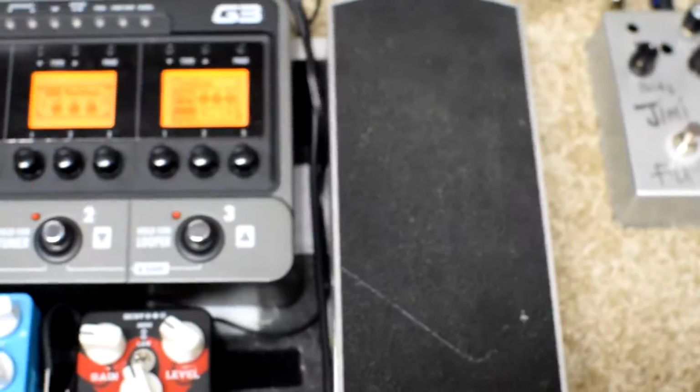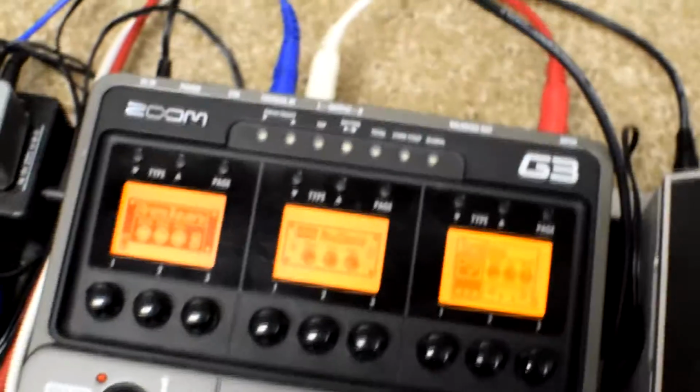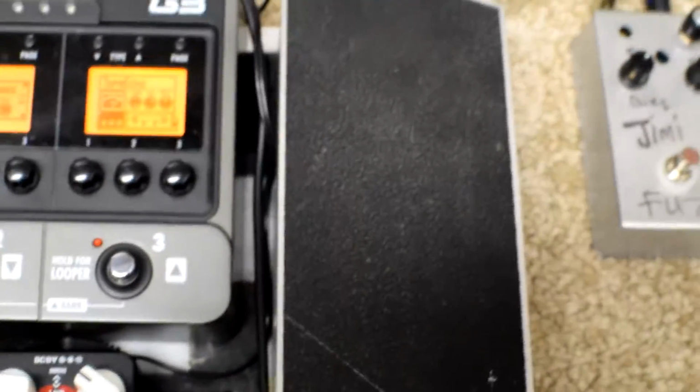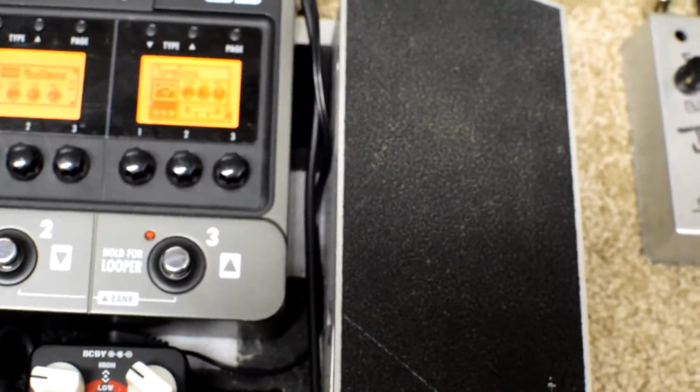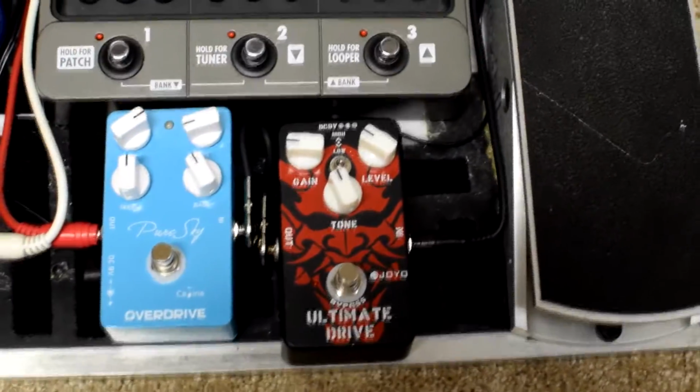Got an Ernie Ball volume pedal, which I really need to mod, but to compensate, I'm actually boosting a little bit in the G3. With the volume pedals, what they do is they actually split your signal into parallel with the... There's two jacks there. It's just really obnoxious. But anyways, out from there into the Joyo Ultimate Drive, which I absolutely love that pedal.